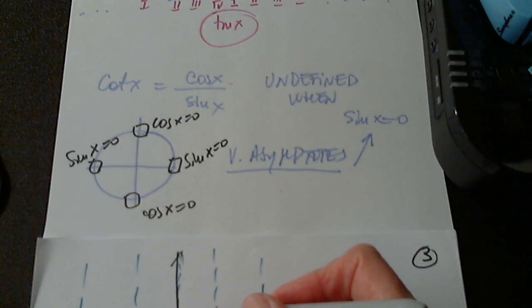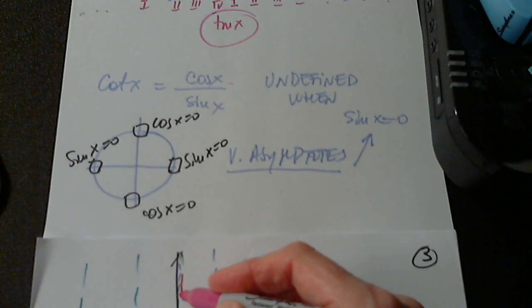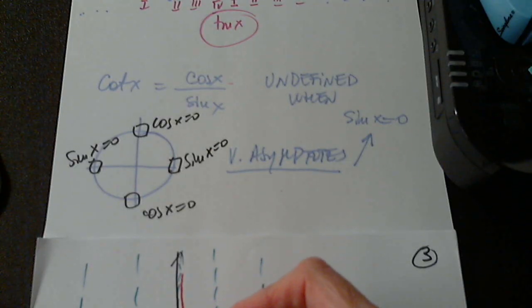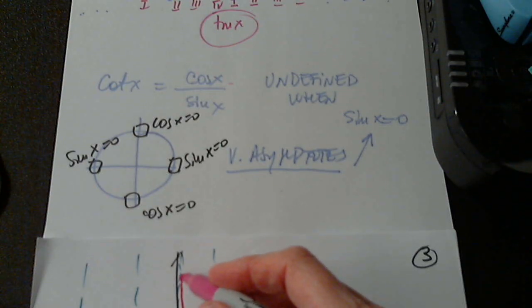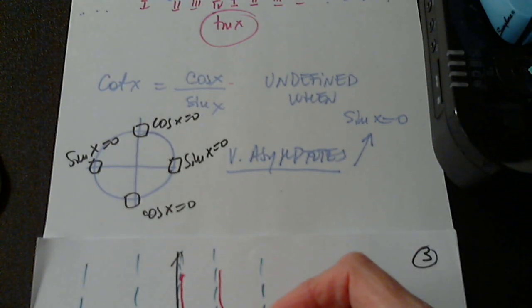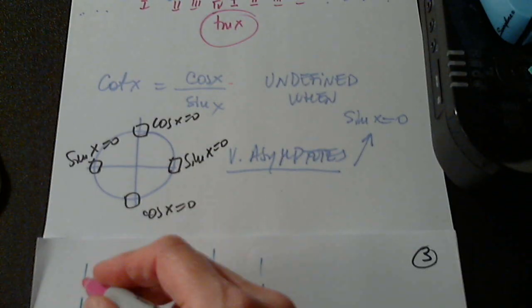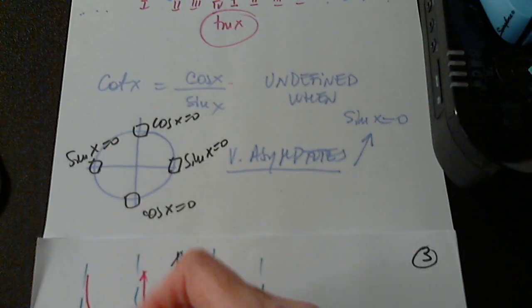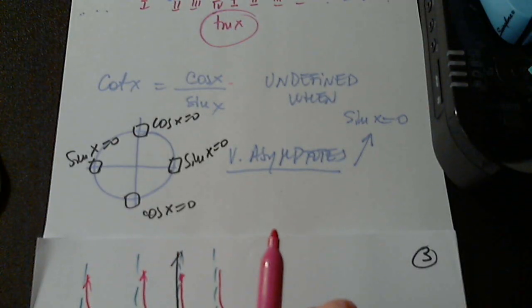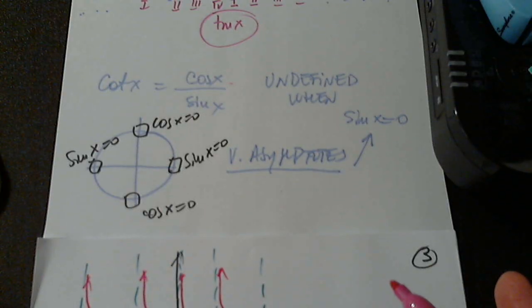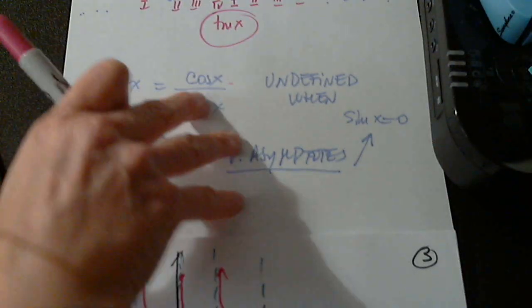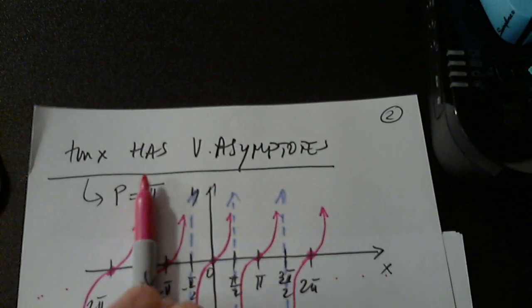Between 0 and pi over 2, this is the first quadrant. Everything is positive. In the second quadrant, cotangent is negative. Positive, negative, and so on and so forth. Positive, negative, positive, negative. When you graph it, you should always start with the first and second quadrants and then just follow the pattern. So this is the graph of cotangent x. It has problems where sine is 0. Tangent again has problems where cosine is 0.